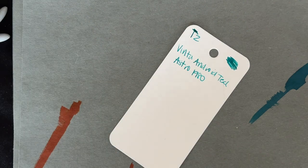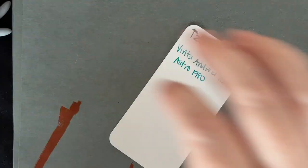I'm also missing one of my paintbrushes. It's a little disconcerting because I don't know where it would go.